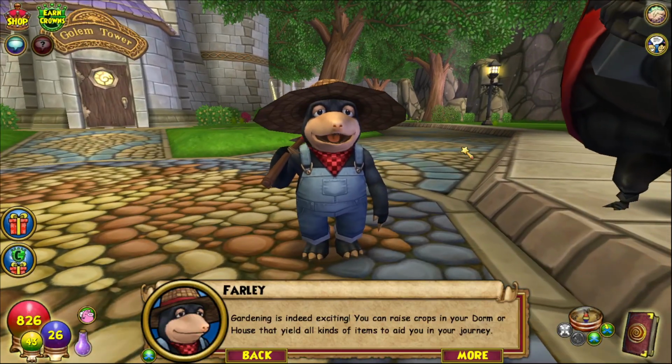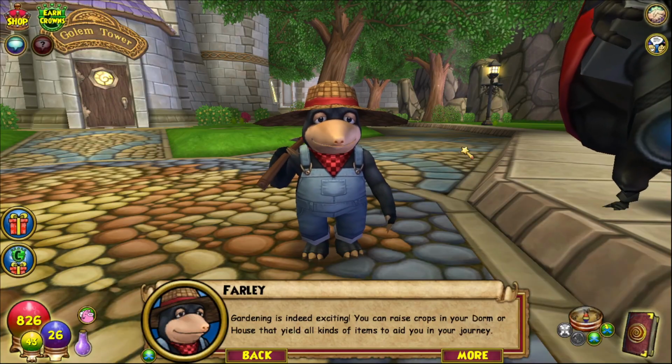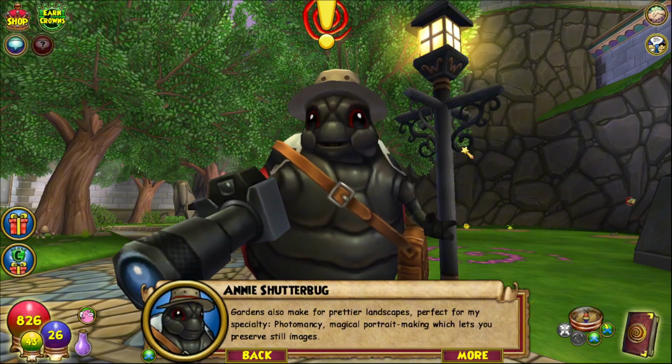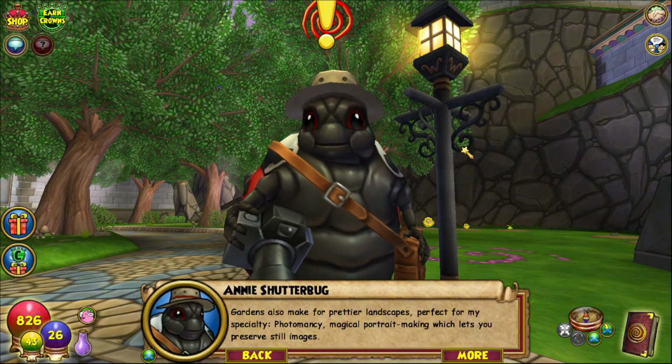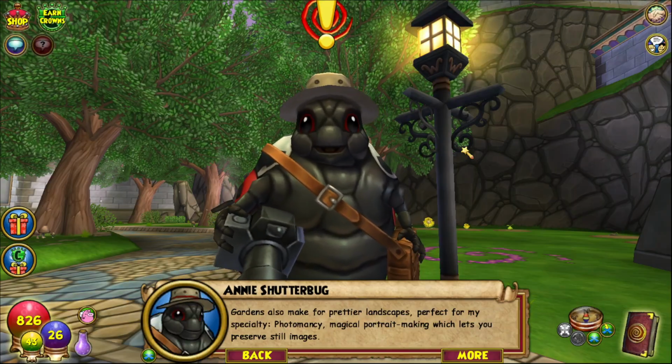You can raise crops in your dorm or house that yield all kinds of items to aid you in your journey. Gardens also make for prettier landscapes, perfect for my specialty, photomancy, magical portrait making which lets you preserve still images.